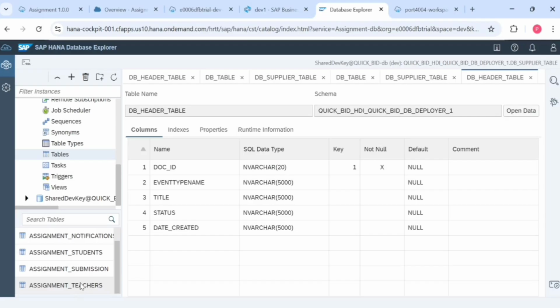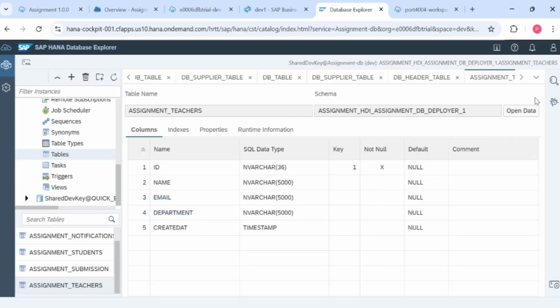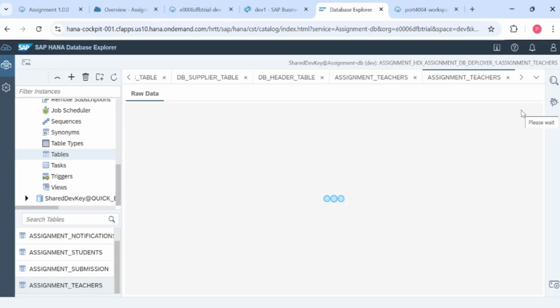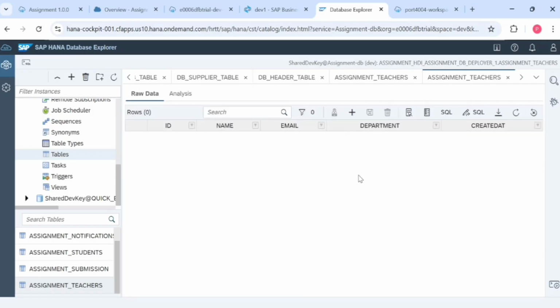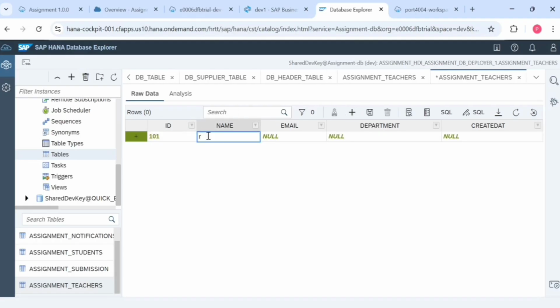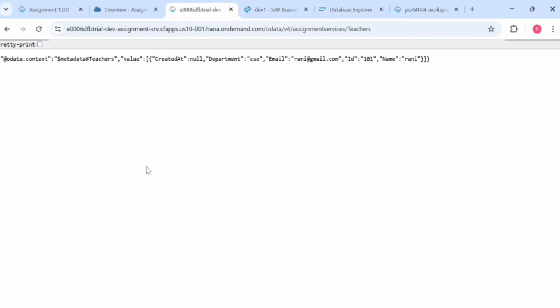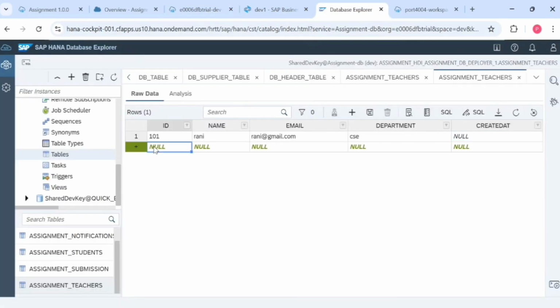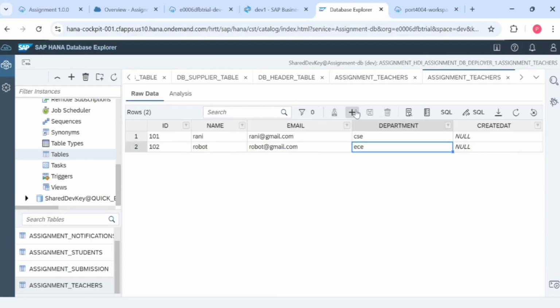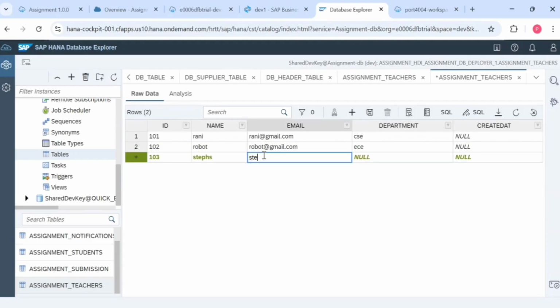And in tables, you can see all the entities. So go to Teacher, open data. Click on the add button and add any dummy data. Okay, click on save and let's check. Okay, it is coming. So in the next video we will start our MDK project, and we will use this SRV.